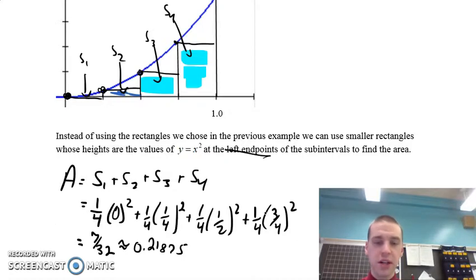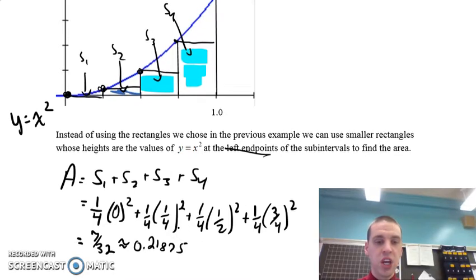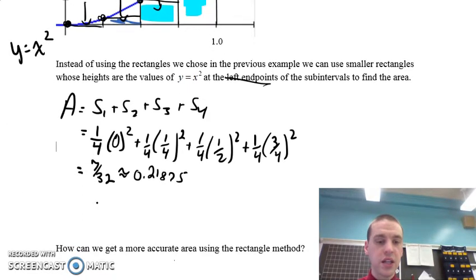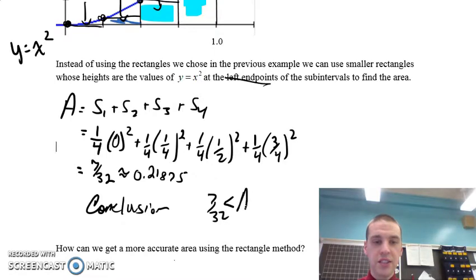It is not always squared. People mess that up. I'm squaring it because the function we're looking at is y equals x squared. It is not because I'm just squaring it for everyone. If it was x cubed, they would be cubed. If it was 1/2 x, I would just be multiplying by 1/2. So the conclusion that we can make is that the area is between 7/32 and 15/32.